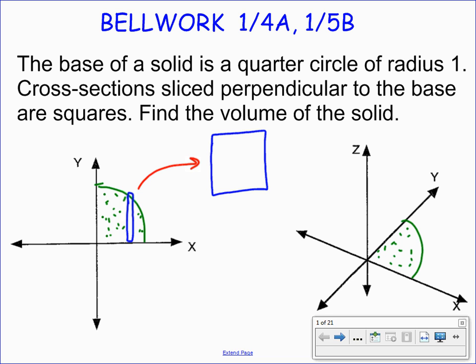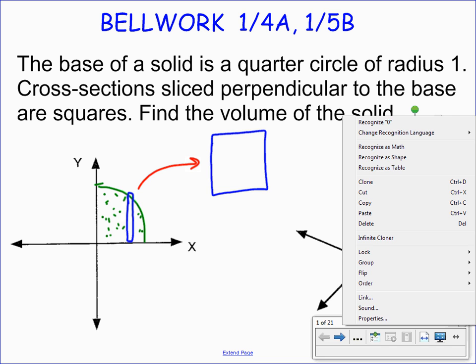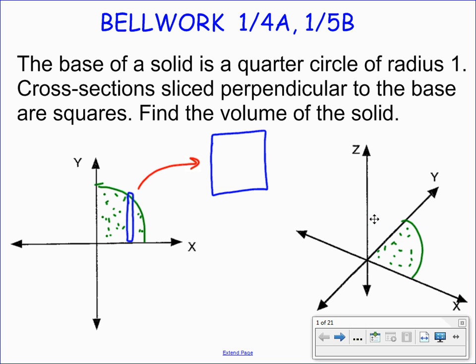If we were to try and visualize in now 3 dimensions, an x, y, and z axis, what this shape would look like, again if we took a cross section perpendicular to the base, it would be a square. So that would be kind of coming out of the page. I don't really like that. I can do better than that. So it would be coming up out of the page. There we go. And so that's our blue square. In each case, there's a cross section.